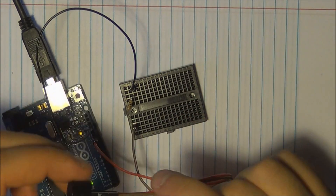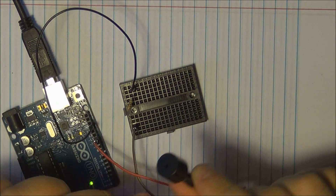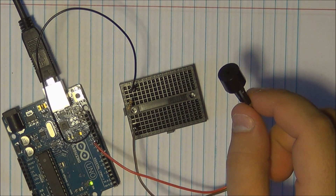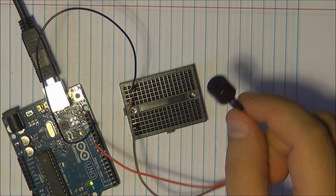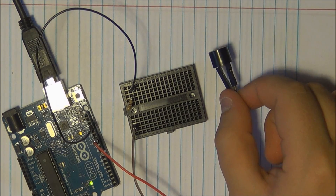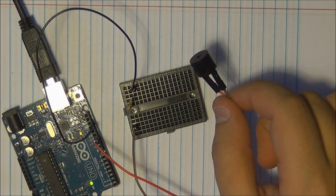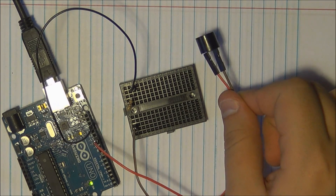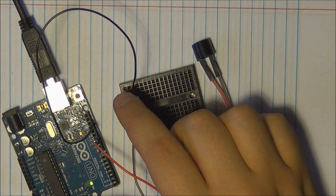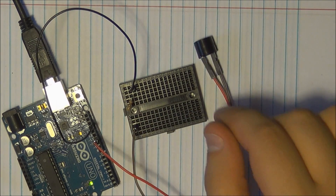If you're looking to use something more powerful, like a regular-sized speaker, you'll need a drive circuit. Check out the extended version of this tutorial where I fully explain how to hook up a full speaker — you'll need a transistor in that case. But for the piezo, the only things you need are a resistor and a couple of wires.